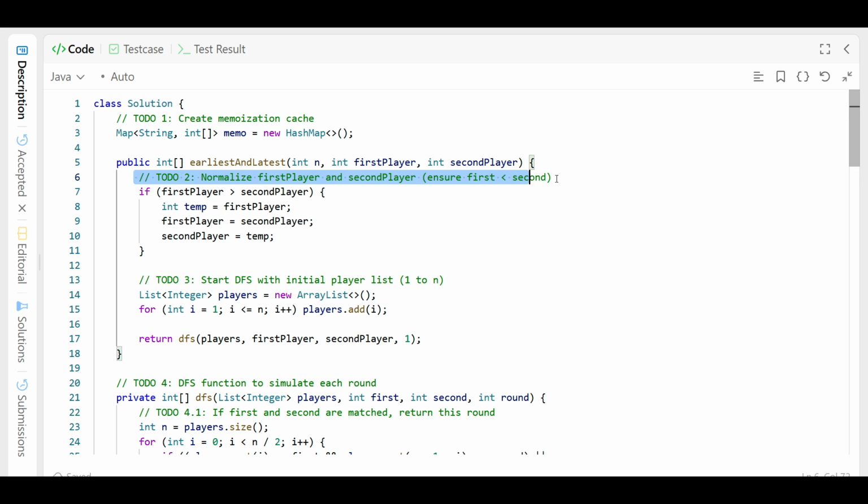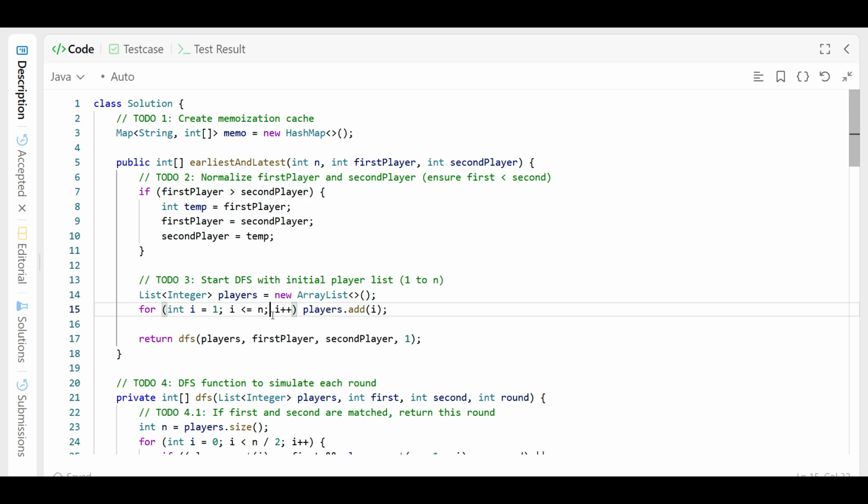So in the very next step, we have to normalize the first player and the second player. Let's say we'll ensure the first is less than the second. So we'll check if first player is greater than the second player, and we'll store here the temp, and do the swapping here.